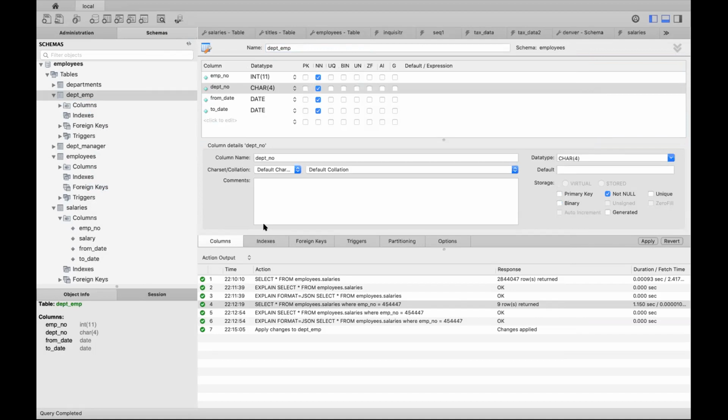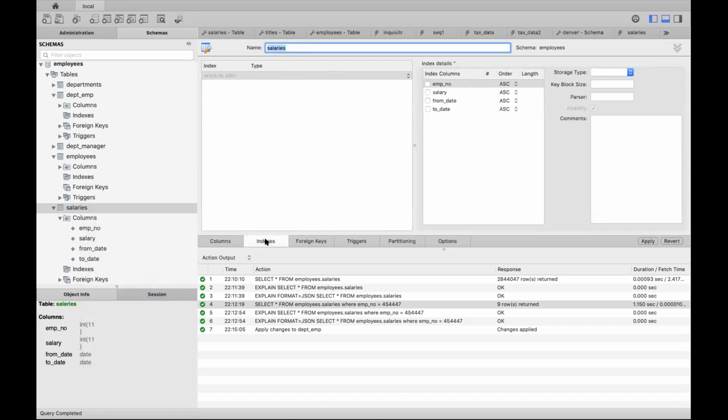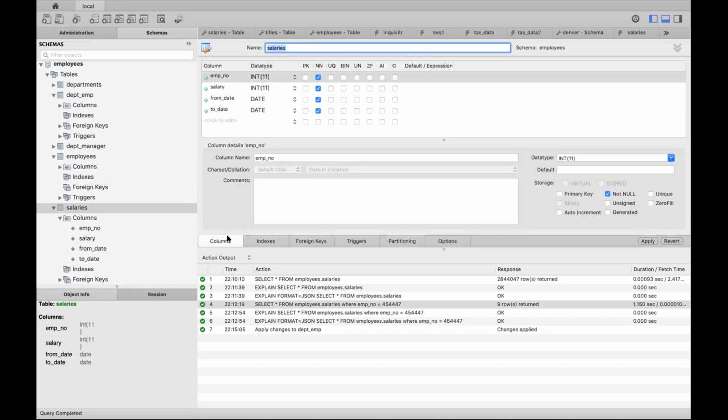I'm purposefully making this operate slowly so that you can see the effect of the indexes. We want to do that on salaries because we want to make sure that we have no primary key on the salaries. So if you do alter table on salaries, there's no primary key and then there's no indexes at all. Okay, does that make sense, everyone?